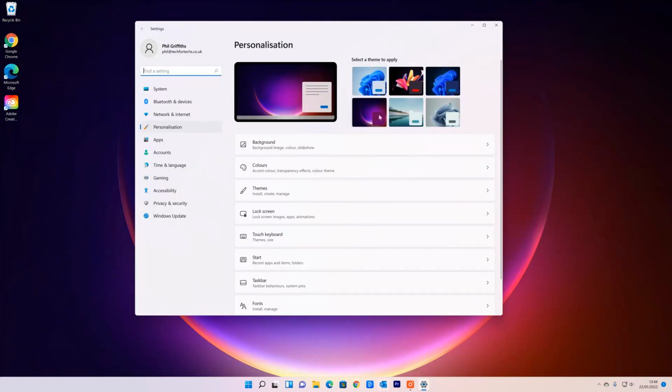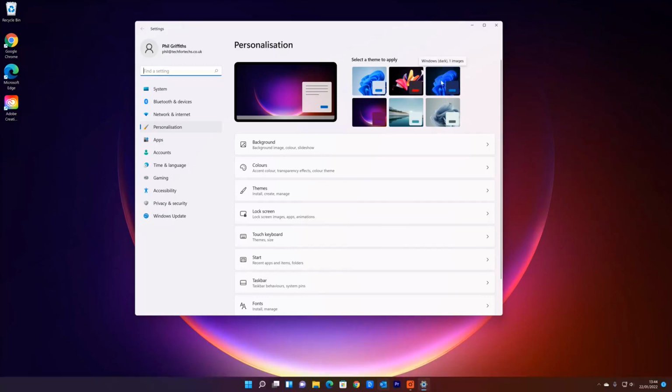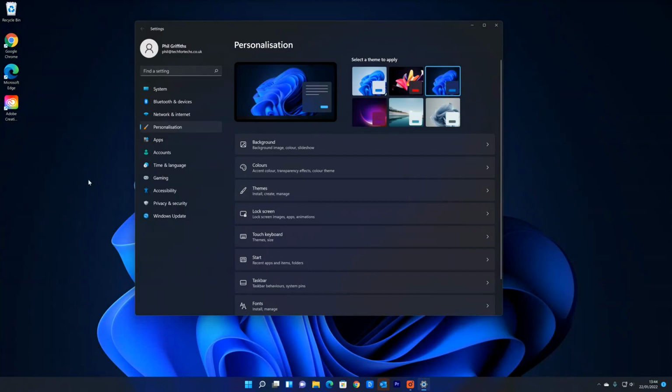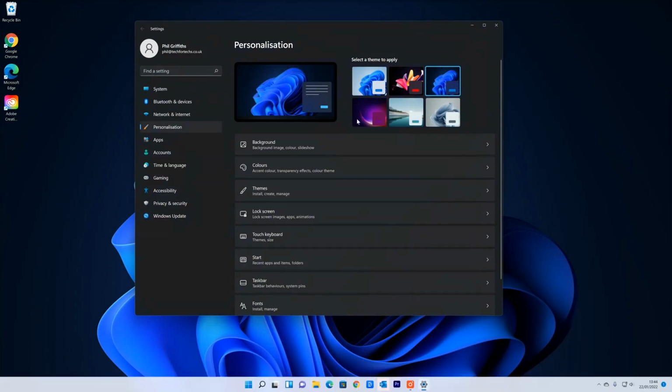So for example, at the moment we've got the standard theme on with a slightly different picture, or there are different themes there. For example, if you were to click on this blue theme at the top right, which is called Windows Dark, it will actually change not only the background, but it also changes the color of the taskbar as well as the windows within Windows, which some people like dark themes, some don't. If you prefer it on the normal one, click back on the normal one.